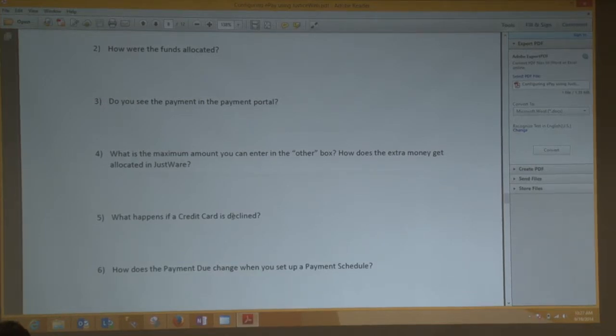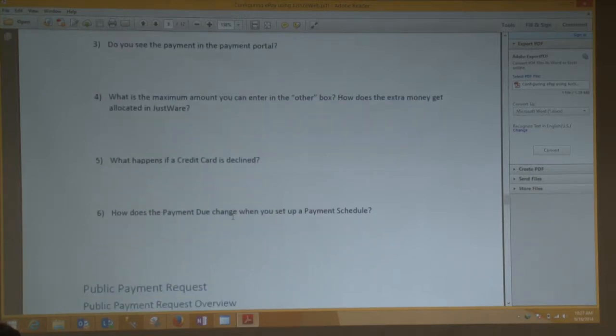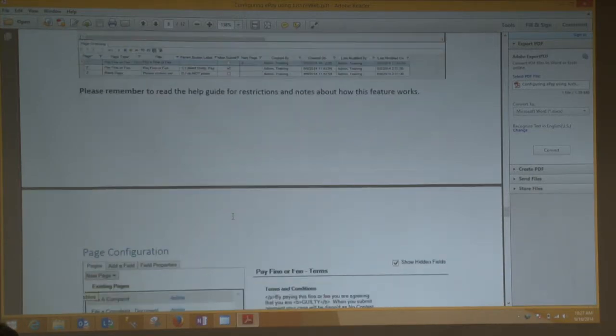I'm going to ask some questions because I want you to think about how you're processing those payments. Essentially what you're doing with JusticeWeb is you are offloading your work to someone else, to the public, right? You're saying, I'm not going to enter your credit card information and wait there in anticipation to see if your credit card is authorized. You're going to enter that payment information, okay? So what happens if a credit card is declined? How do you avoid it?